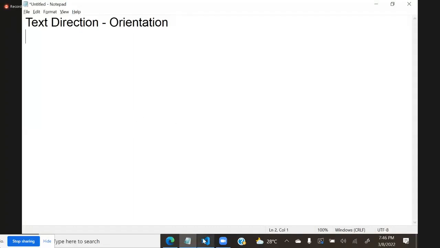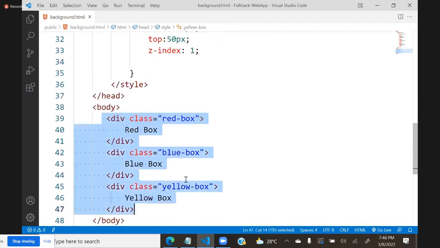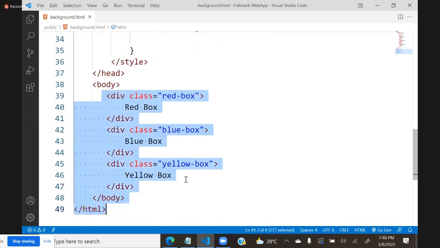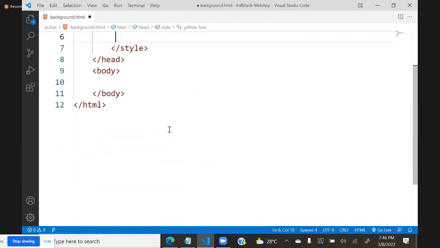Actually, suppose we have some text in a div container. So we are keeping a div.